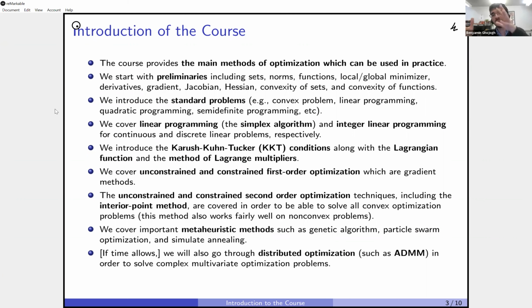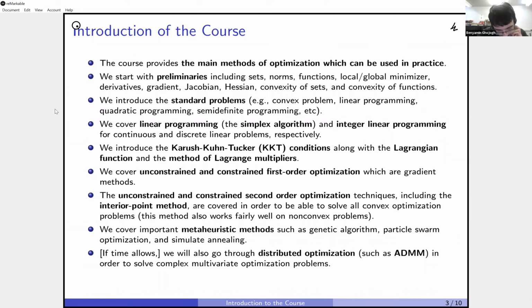So we use a branch and bound method in order to reduce, or simplify, integer linear programming to linear programming. And then we use the methods which we learned for linear programming to solve the integer linear programming. In other words, we reduce integer linear programming to linear programming. We'll say how. We'll cover those. And then we will use whatever we learned for linear programming in order to solve the integer linear programming.